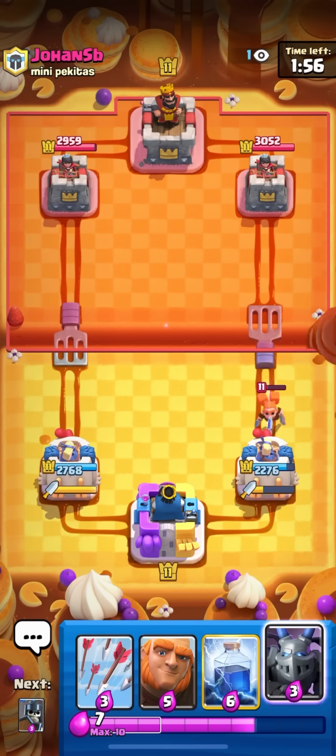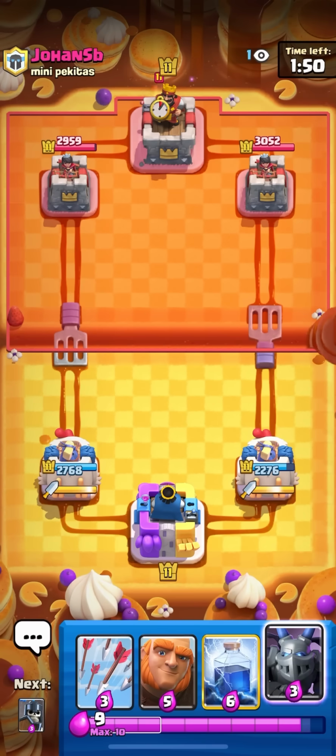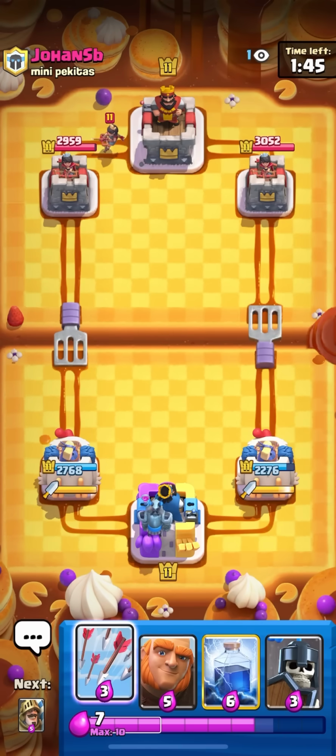Besides, of course, there's always going to be a few decks that are decent in the meta, like Hog, and there's a couple drills. Not as much drill as you would think, to be honest, and then, of course, there's always going to be Log Bait in the meta. But just going to cycle my Mega Mini in the back right here and see what's up with him.